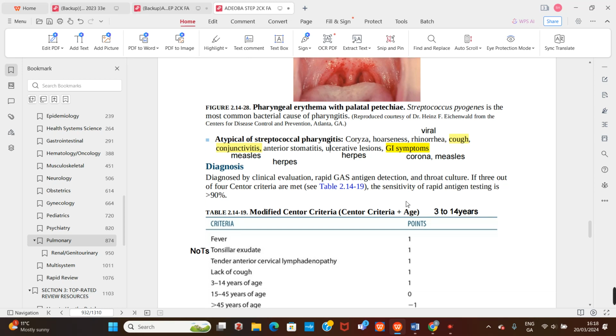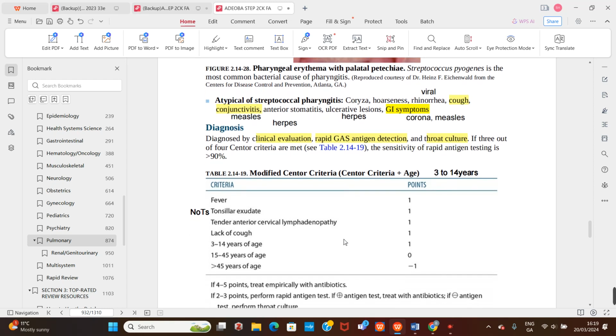So how do you make a diagnosis of group A streptococcal pharyngitis? You can do that by your clinical evaluation, which is the most important. If you are still not getting enough evidence from your clinical evaluation and you still want to proceed, you can do your rapid group A streptococcal antigen detection test, which is a very fast one. If you still have a high index of suspicion, you can confirm with your throat culture if your GAS antigen detection test is negative. So let us look at the Centor criteria, which are the clinical parameters that we use to make the diagnosis of group A pharyngitis.